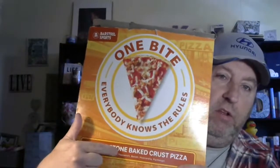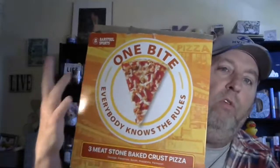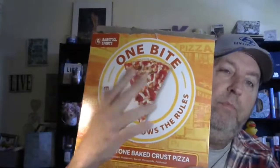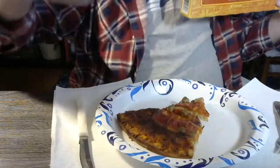And if this looks like a repeat performance, it is a repeat performance. Three meat, stone baked crust pizza, one bite. Everybody knows the rules. I bought two of them. Ate one last week. I gave the ratings right here. People raised hell because I wasn't eating it in front of everybody, so we're going to do a live review today.